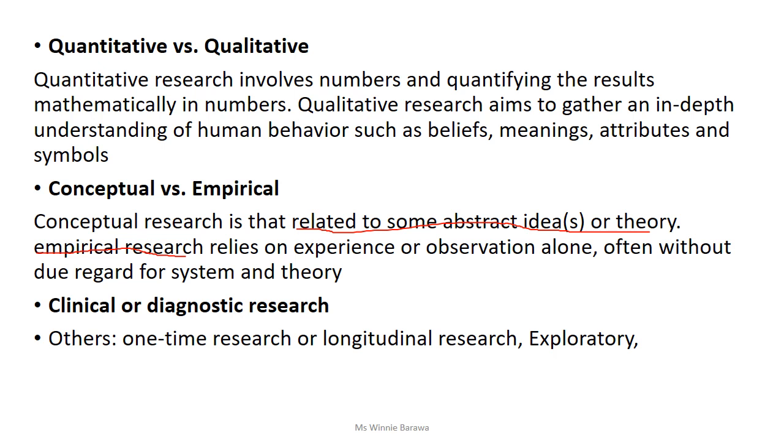Then we have quantitative and qualitative, or quantitative vis-a-vis qualitative. Quantitative research is research that comes with lots of numbers and mathematics in it. So like people who are in engineering, for instance, their research involves a lot of maths, numbers and calculations. Or if you're a nurse and you're doing research around vital signs, it means you will do a lot of measurements around temperatures, blood pressure, pulse oximetries, and so on. Those are numbers, or rather those are mathematics. So the results come out in numbers, and as such you will need to quantify. So research that involves numbers or quantities, we call quantitative research.